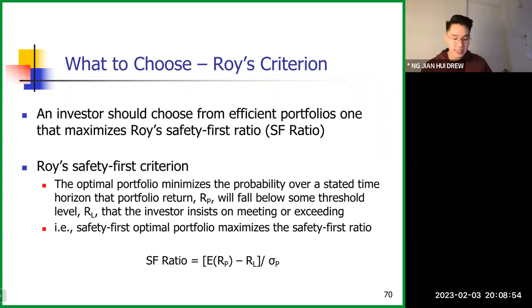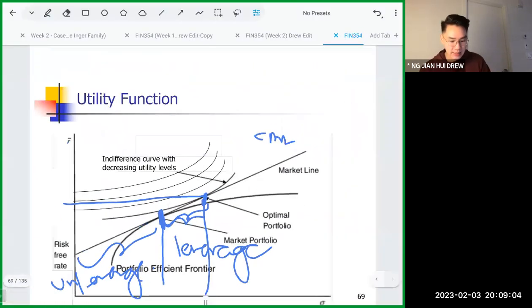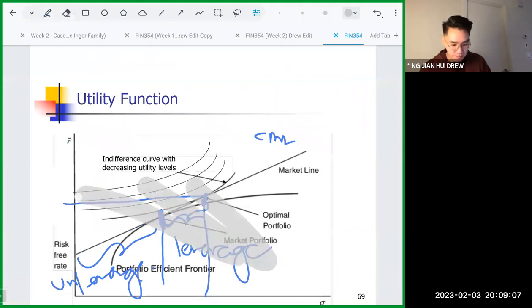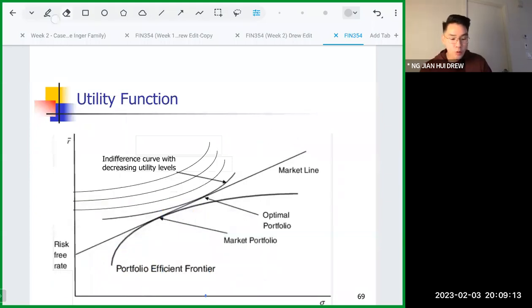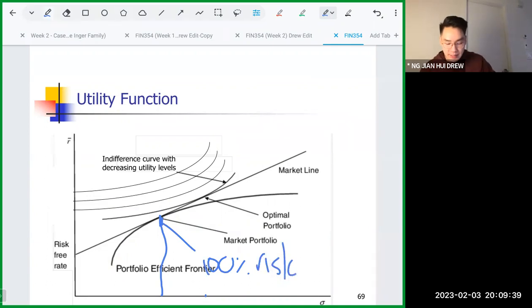All right, next question is, is the leverage position between both points of the curve, or is it a specific point? Okay, so let's quickly look at this idea of leverage position again. It is a specific point, because that specific point gives you what percentage is being leveraged. When we talk about leverage position, at this point here you have 100% risky assets. Why? Because it touches the efficient frontier, and the efficient frontier only consists of your risky assets. So this is 100% risky assets, okay?